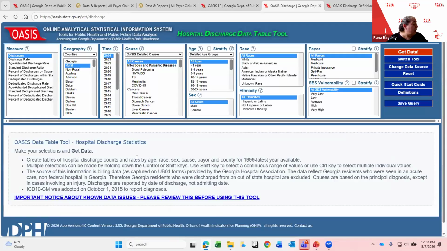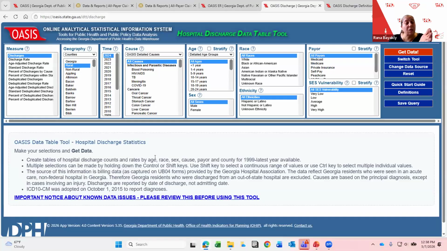So here again, we are at the hospital discharge, and I wanted to make sure you are aware that this data only includes hospitals that are non-federal hospitals.